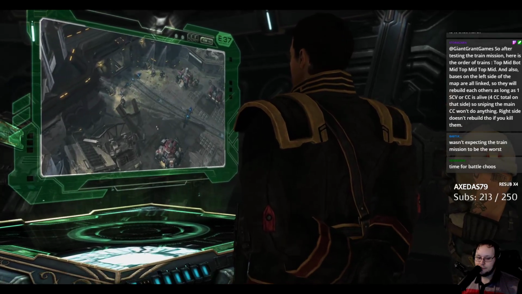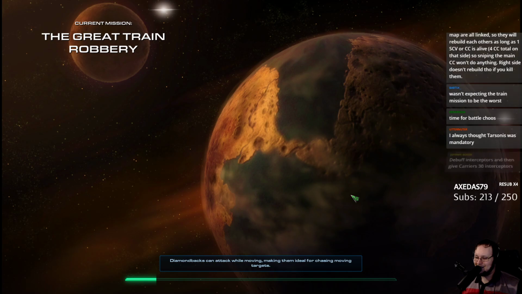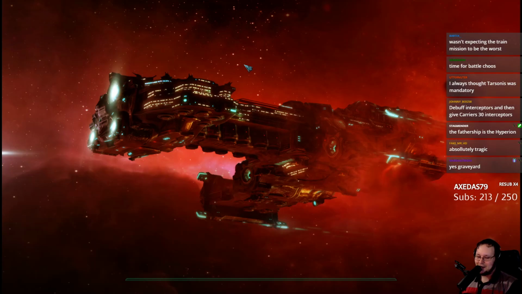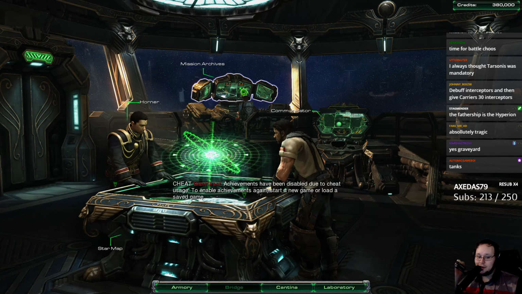What have we got, Matt? I didn't pick anything before I went here. Let's abort mission and figure out what I'm building and get the upgrades for it, because I definitely want Dusk Wings. Top, mid, bot, mid, top, mid. Yeah, that sounds right.